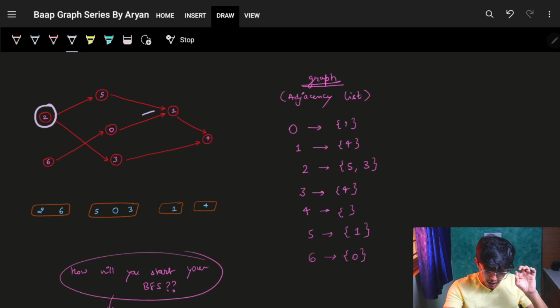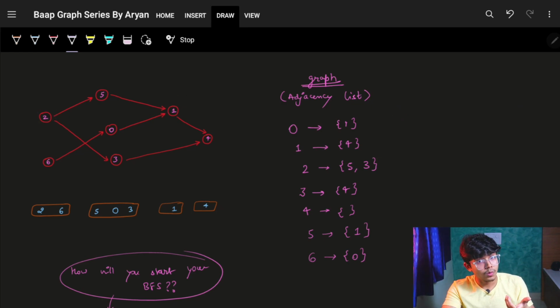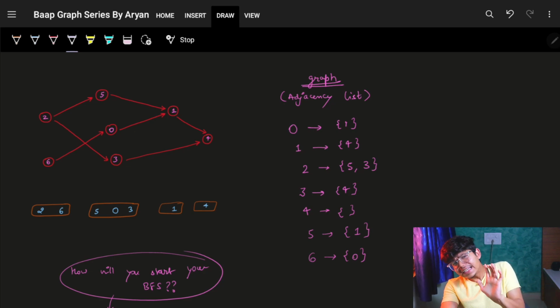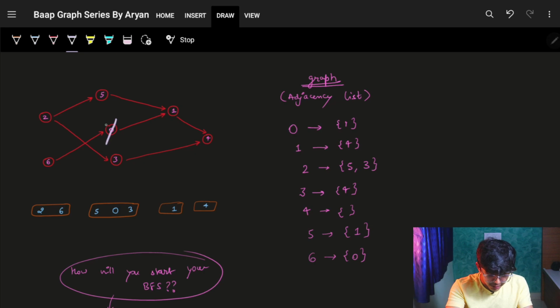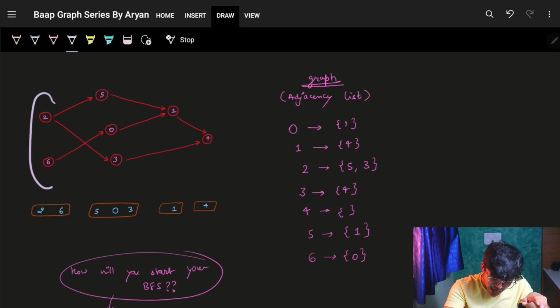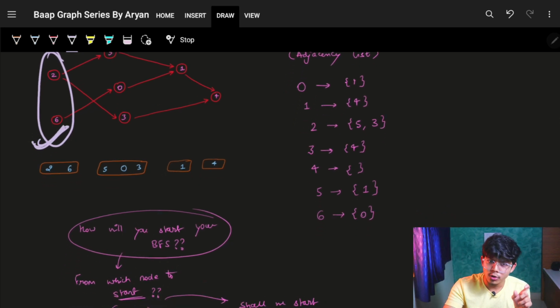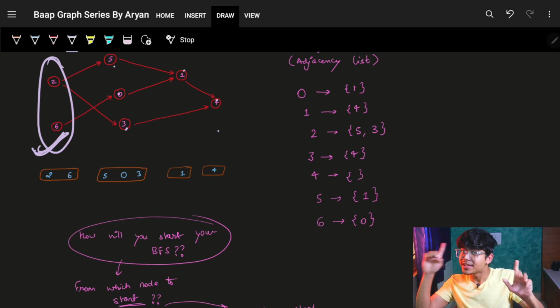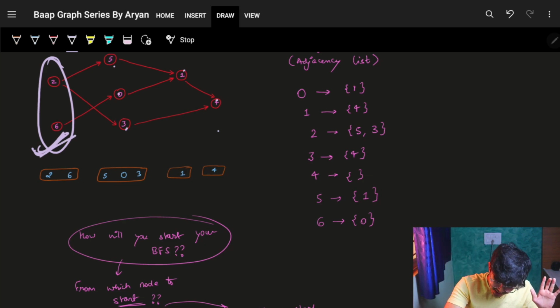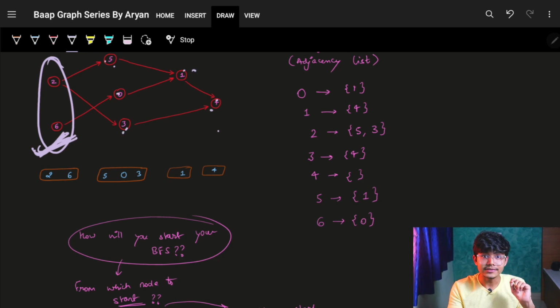Nah. I know one thing, I need to apply a BFS, but how? For a BFS, I need a start node to start from. I can't blindly start from node 0, because it may be in the middle, but I want to start from the start itself. Can you see something unique about these start nodes which is not there in these other nodes?